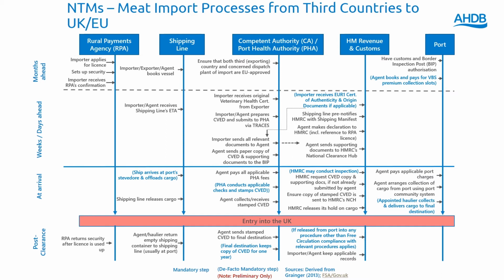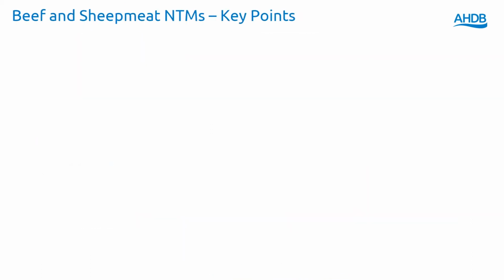And I think just in terms of some of those key points around beef and sheep meat NTM costs, a lot of the focus tends to be on converting the NTM costs into an ad valorem equivalent. I think it's also important to take into account what the potential costs are on a cost per tonne basis as well, because for different products prices can change quite significantly. So taking an AV level now might not be appropriate in 6 to 12 months time when those prices have changed, particularly when we look at the value deterioration considerations.